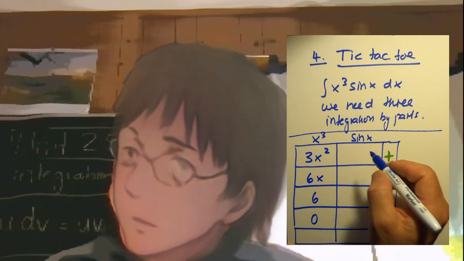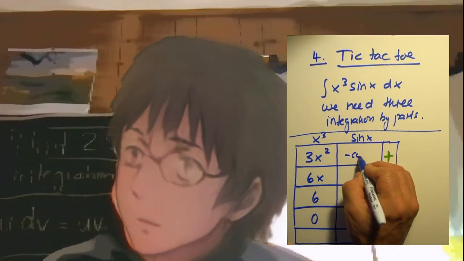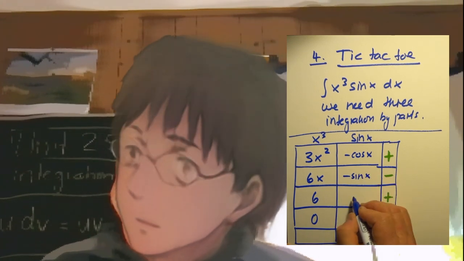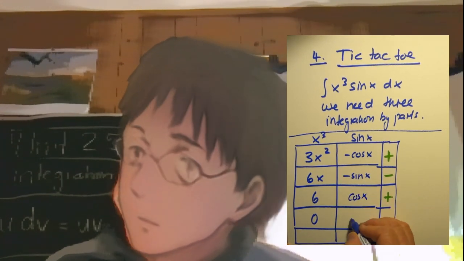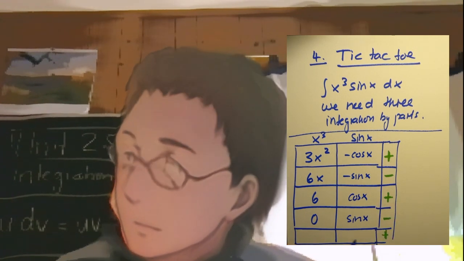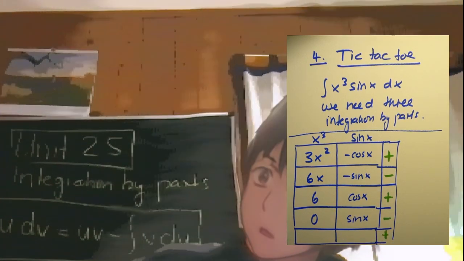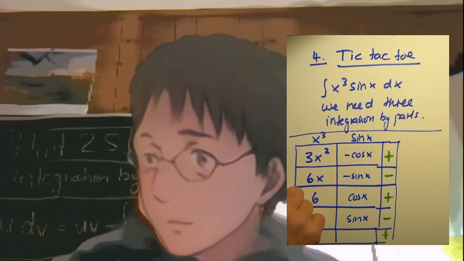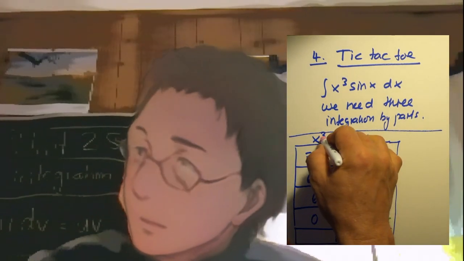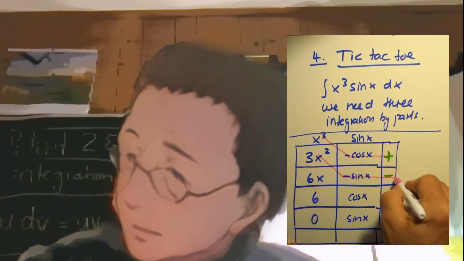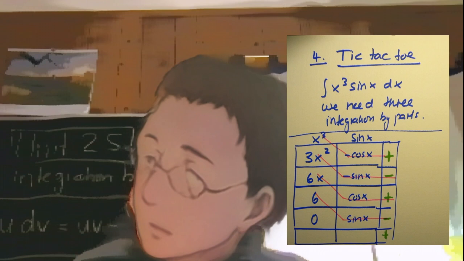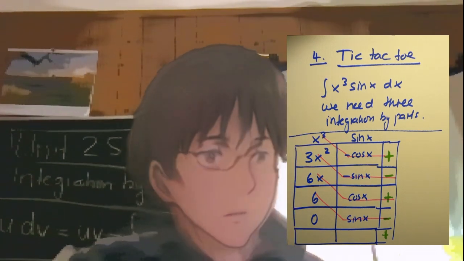Here we integrate. So when I integrate sine x, I get minus cosine x. Then I get minus sine x, then I get cosine x. I always integrate, and so on. So I don't actually need even this column here. And here comes the tic-tac-toe. So tic-tac-toe goes like that. Here we have a kind of one step more. And we just add up everything which we have.